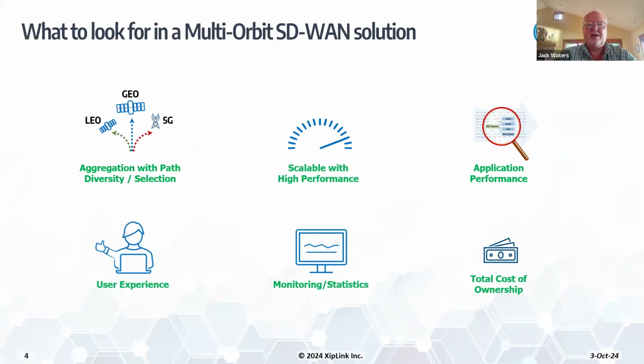Okay, once you start looking at an SD-WAN solution, there's several things to look for. Obviously, most SD-WAN solutions have multiple path capability and some element of traffic steering along with that to allow you to build policies on what's the primary connection, what the connection looks like when there are failures in the network, and so forth. And of course, you'd like to add more capability as the cost goes down, so the whole solution has to be very scalable. So when you first buy into it, it might be relatively lower speed, but then you might have the ability to scale to much higher data rates. So you'd want to be looking out for that.